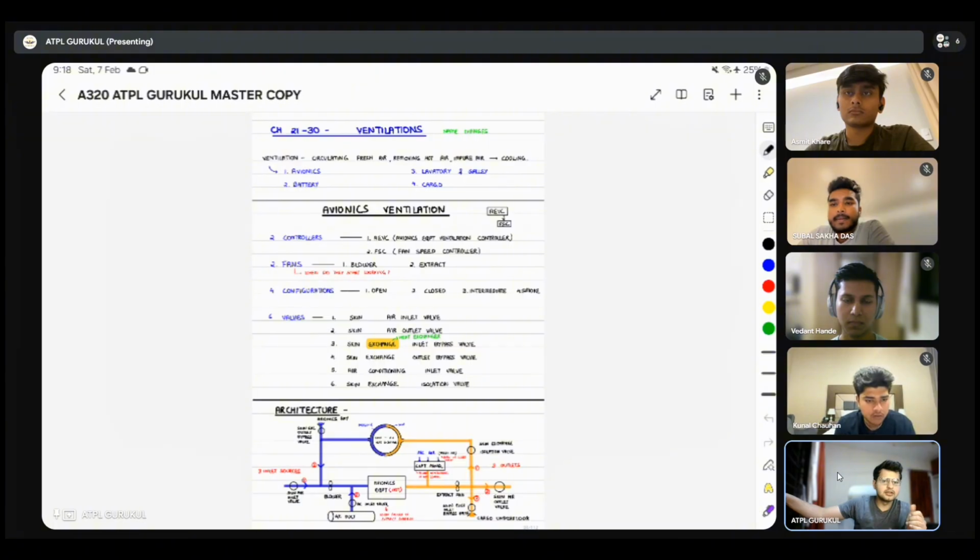Okay, that is ventilation. It has to do with cooling the room. In the case of your car, it has to do with taking the unfresh air out of your car. And for the purpose of your aircraft, ventilation is for the cooling of your avionics, for the cooling of your batteries, and for the removal of foul gases.